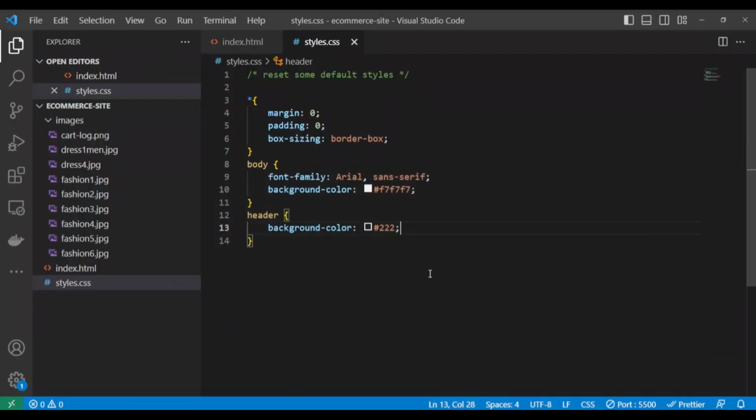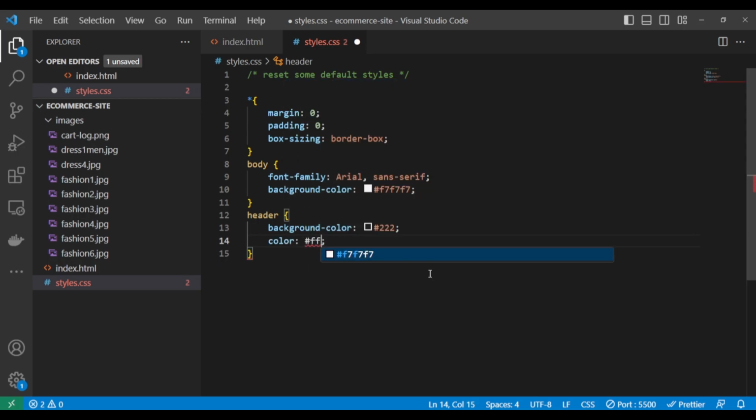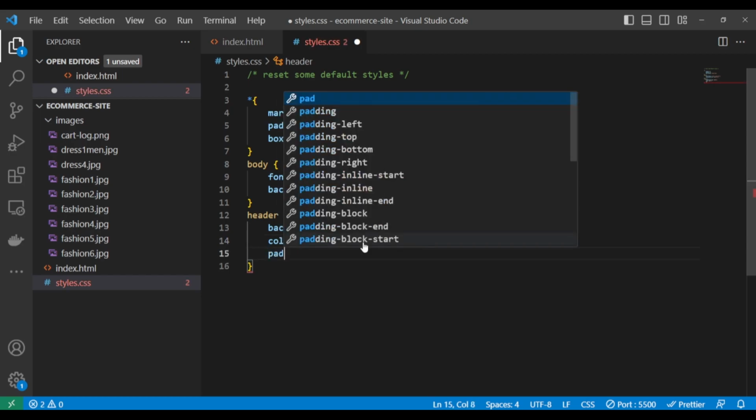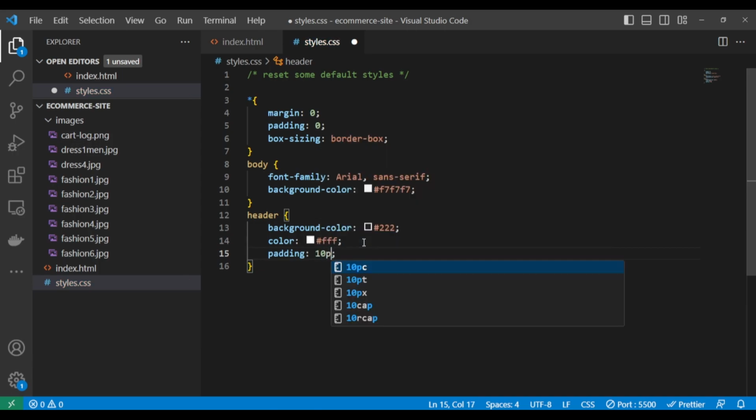The next one is to give it a color. Let's give it a color of white, FFF, then a padding of top and bottom 10 pixels, then left and right 0.